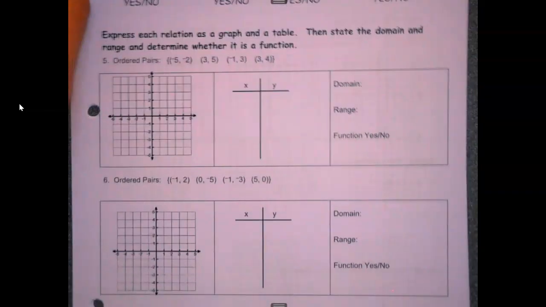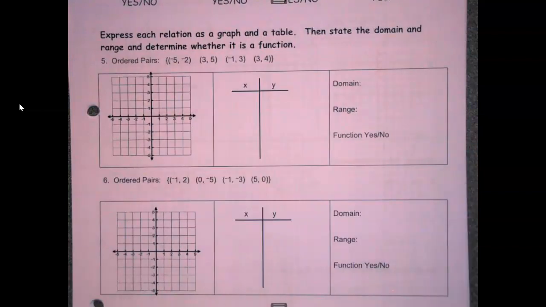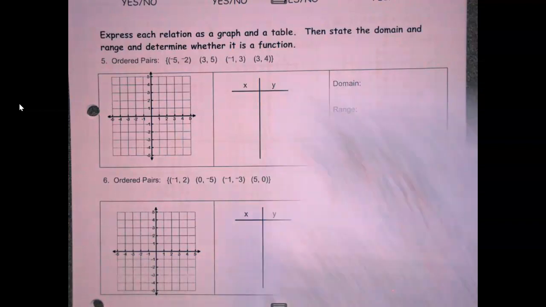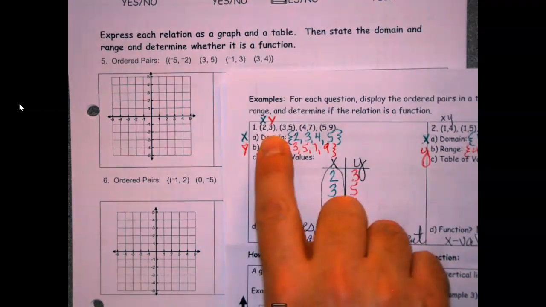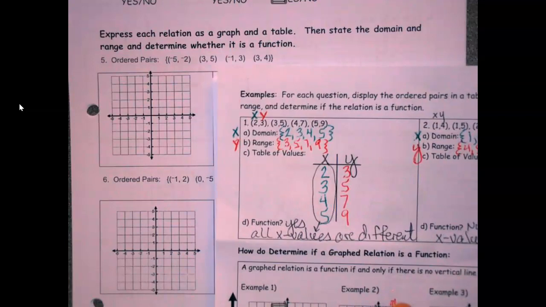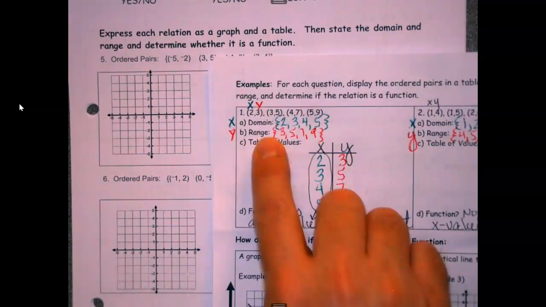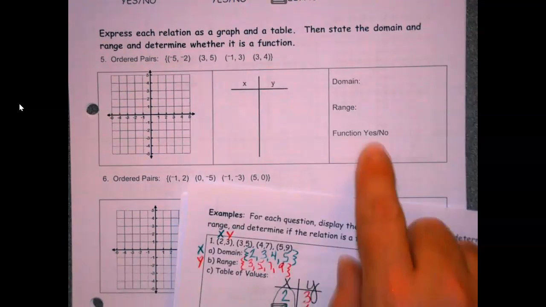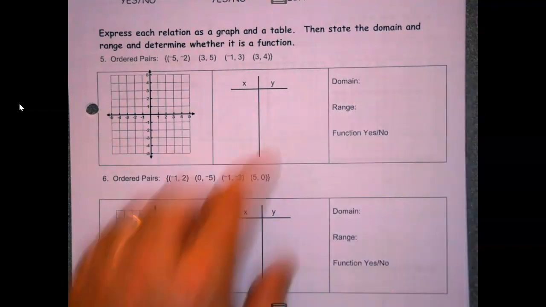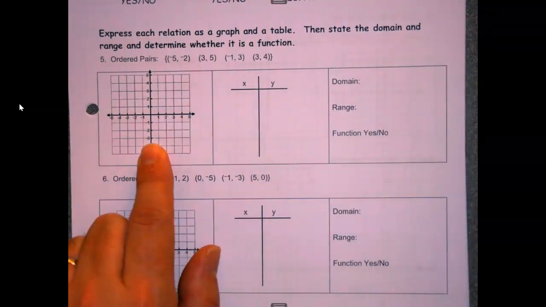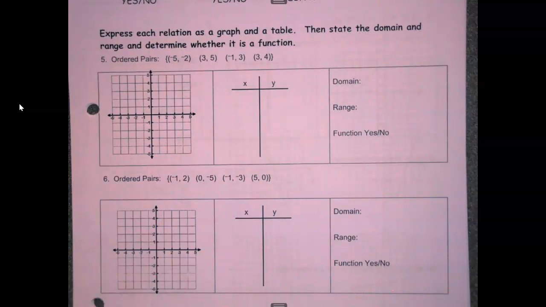When we get down to the second part, that's what we did in the first part of the notes. Exactly the same thing. Oops, flip back over here. I went too far. Now, here's the thing that changes, though. You're like, okay, I got points. I'm making a chart. Yep. I'm doing domain and range. Yep. Okay, is it a function or not? I can do that. But now, wait a minute. You've got a graph over here. So let's play with number 5.